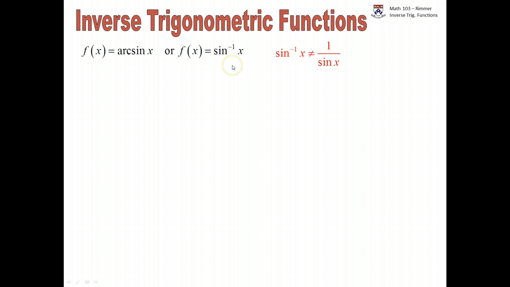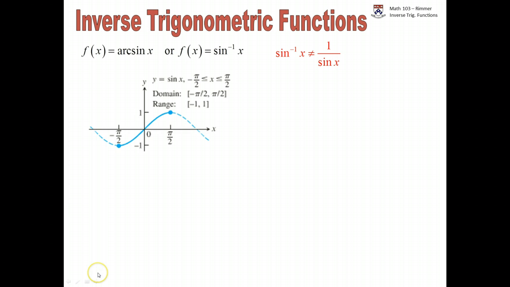So we already talked about how inverse functions will switch the domain and range. Your inputs become your outputs, and your outputs become your inputs. But you can't always do that. What you need is for your function to be 1 to 1. Y equals sine x is not a 1-to-1 function. If you look at the graph of it, it definitely fails the horizontal line test. You'll have more than one x for each y, and we can't have that.